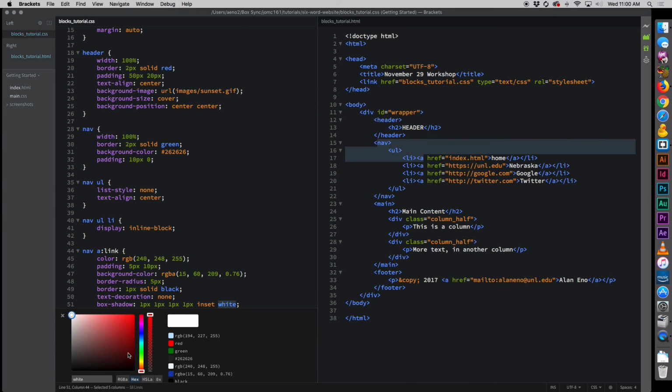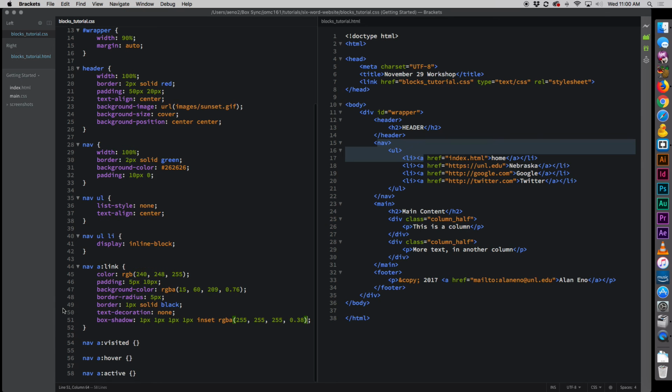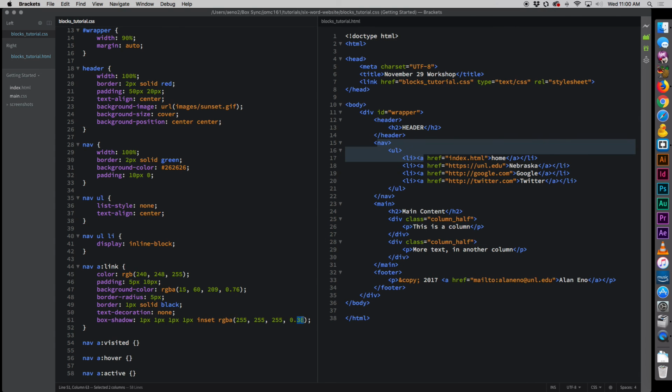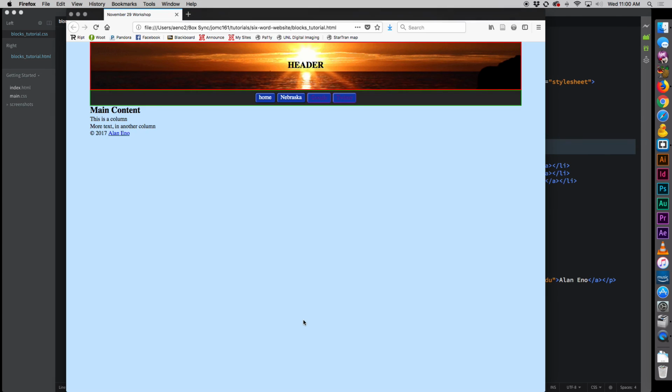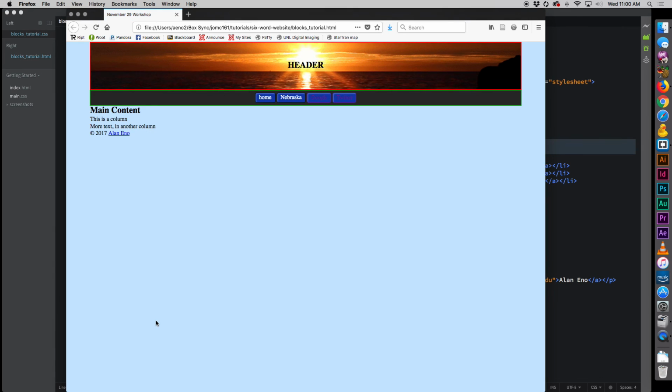This is where RGBA colors with transparency come in handy, because I can make it a transparent white, and it doesn't show up quite as harshly. Let's make it a 0.2. There, then we just have a tiny bit of 3D feel to those. And I could sit here and tweak numbers all afternoon, or all morning.